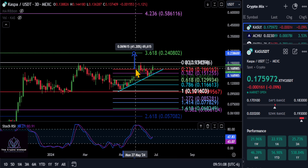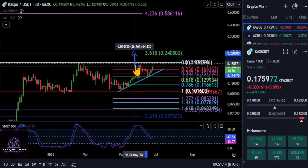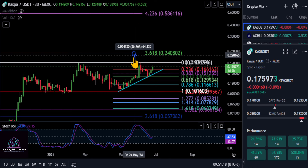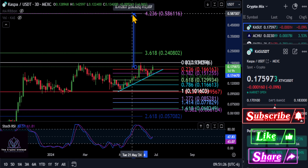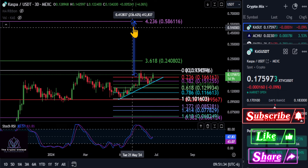We're currently at 17.5¢ here. So going from where we are right now, if we can push through that previous high, we may end up moving up about 37%. Then the next target after that is the top of the macro fib at the 0.4236 — at 58 to 59¢. That's where we're looking at about a 235% move on Kaspa, which translates into about a 3.5x from here.